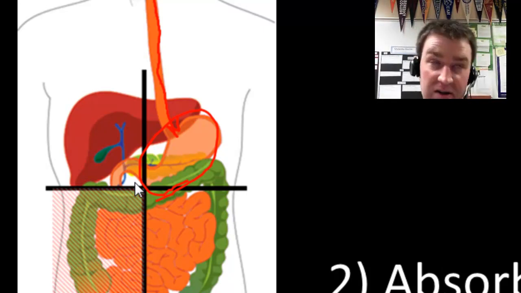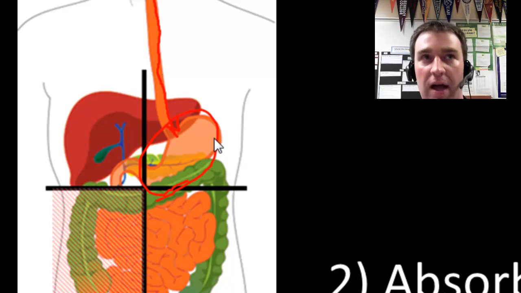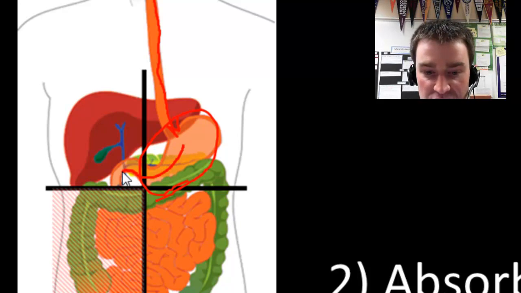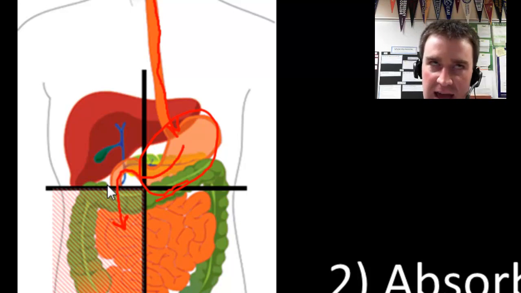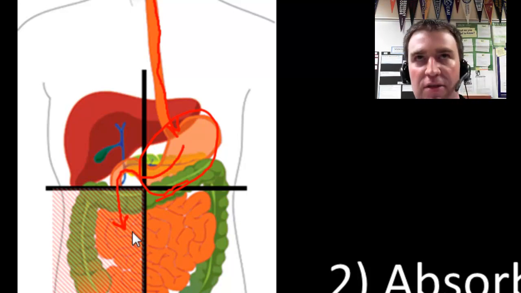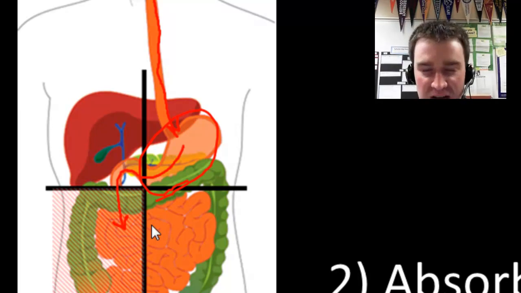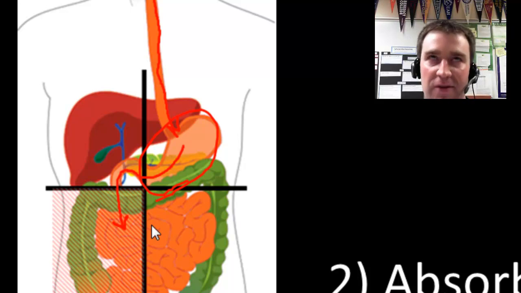There's also some additional water released here and acid as well. That acid actually activates some more enzymes that continue to cut up polymers, hydrolyzing them. And then finally, that liquidy acidic slurry travels to the small intestine next. The small intestine is here in orange. The enzymatic breakdown finishes in the small intestine. There's actually a series of enzymes that are released by another organ called the pancreas. The pancreas organ is going to release all these digestive enzymes, and most of the chemical digestion is finished early on in the small intestine.